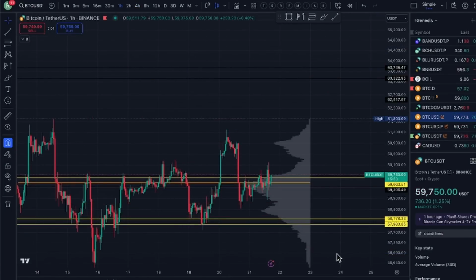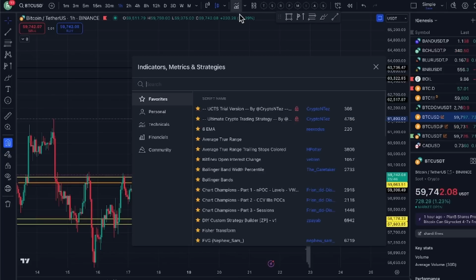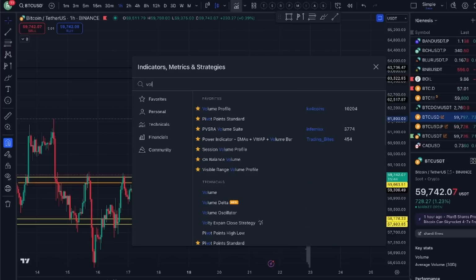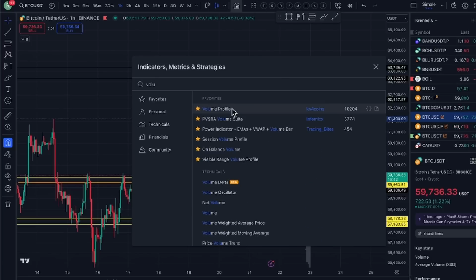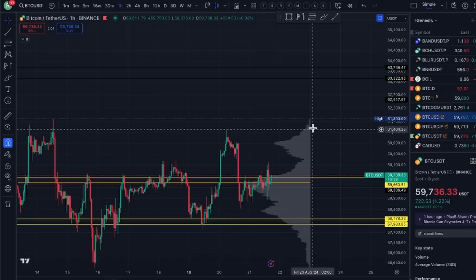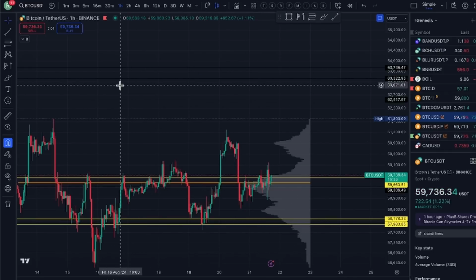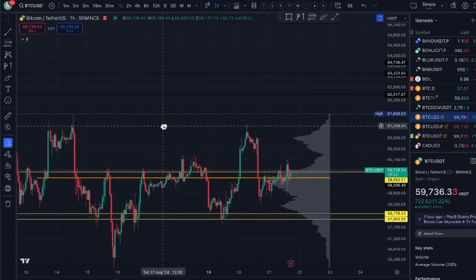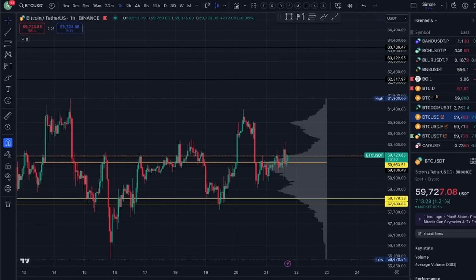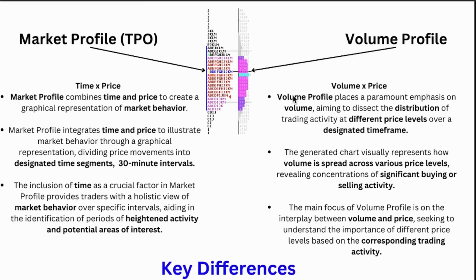Now, we spoke of the market profile. I recommend you add one more confluence to your trading, which is the volume profile. You can also find this indicator very easily. It's called volume profile. It's free, and you can see it on the right. I use it for the entire session instead of analyzing it on a day-by-day basis, simply not to confuse you. But if you're curious and you want to know, there is a certain difference between those two.